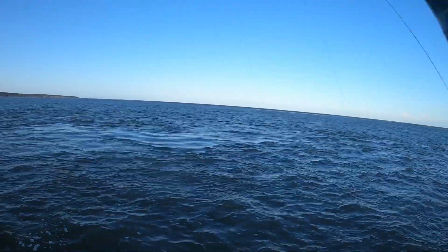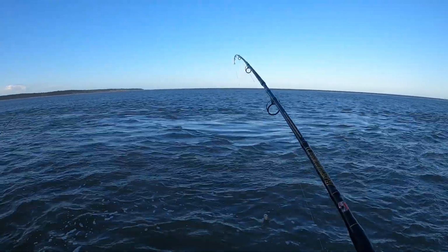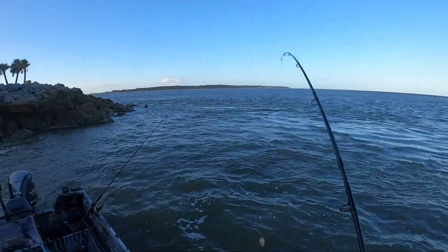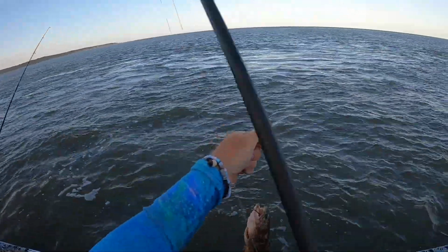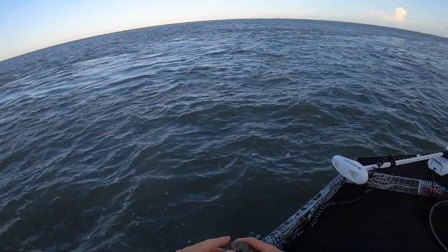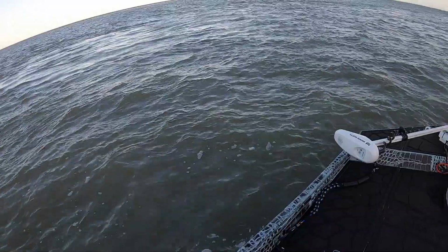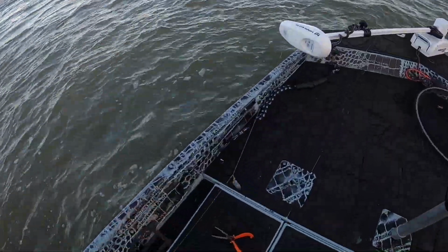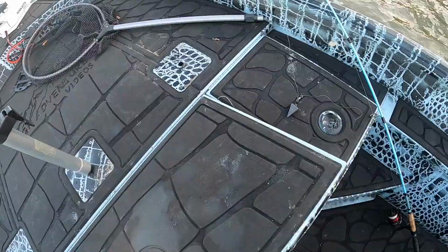Come on up here, big boy. Man, you gotta be really paying attention because they don't take the bait and go. Yes! A little smaller, but we'll get back straps off of it. They just sit down there and eat it. And I'm assuming they hide under a rock or something like that. Sweet! We got the whole family coming aboard now. There you go.